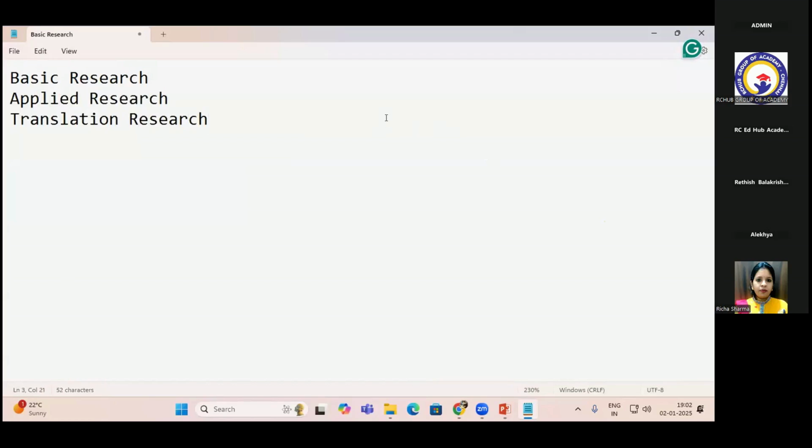Among these categories, which type of research are you doing? Basic research means something most of the scholars doing PhD do. Their ultimate aim is to do research and get a doctorate degree. So they are doing research based on what is common from history. They take the data, make comparisons, and do this research. This is called basic research.